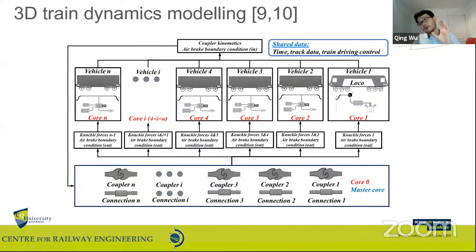So having all the components we talked about in previous slides, from 1D and 2D to 3D, now we can also use parallel computing to simulate the 3D train dynamics as shown in this slide. We basically do the same thing: we divide the train into individual vehicles, then give each computer core one vehicle to compute, and they report their velocity and position to the master core. Then the master core determines the coupler force for each individual vehicle and tells the slave cores how much the coupler force is. Then they update their position and velocity. So during that cycle, three-dimensional train dynamics is quite similar to 2D. We just extended the model itself to three dimensions.